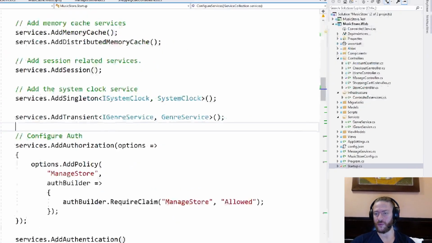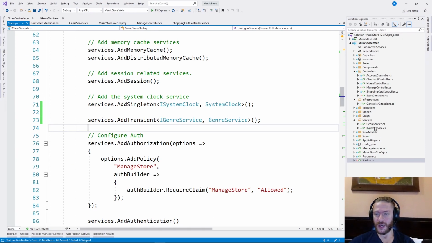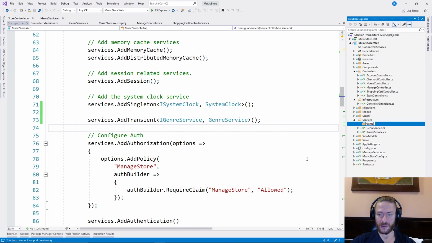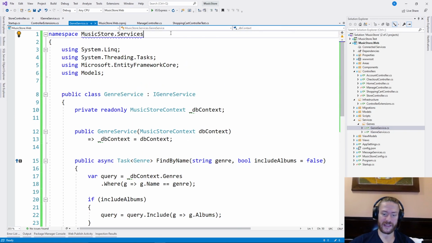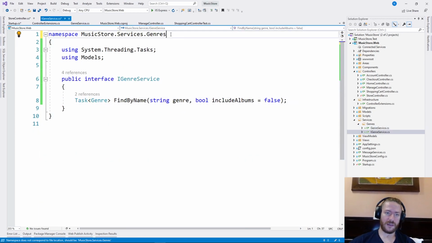So what are the next things to improve? Well, we will have a lot of services here. Always think of it like that. If we have a lot of stuff somewhere, a lot of classes in a folder, a lot of methods in a class, a lot of variables in a method, a lot of stuff somewhere, extract it, introduce something else. That's a super important part of clean code. So if we happen to have a lot of services, and we will when the project grows, then go and introduce folders and add these two things there. Improve the namespaces, like this, and good.